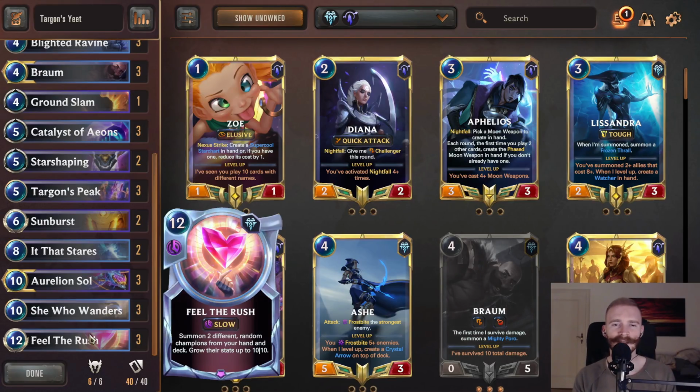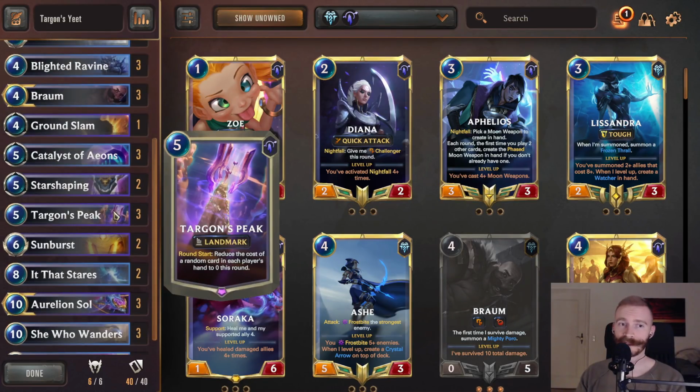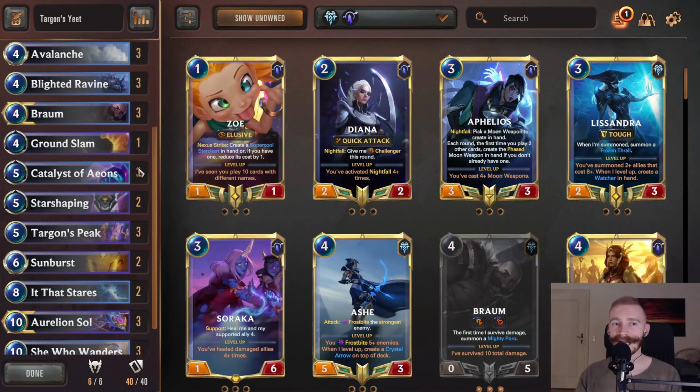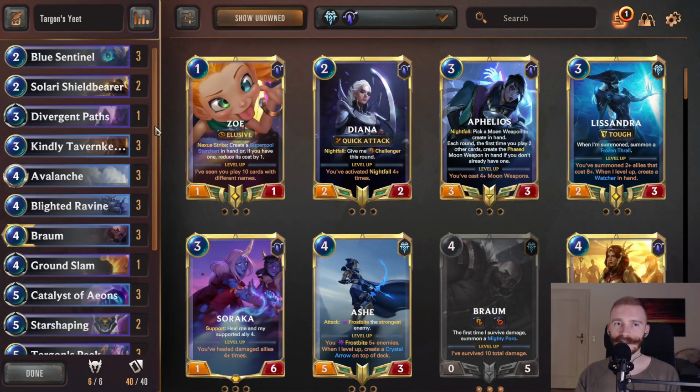We also have Feel the Rush, which as early as turn 5 or 6 can pull you something like an Aurelion Sol and a Braum 10-10, usually almost immediately leveling Sol at the same time, and from then on out it's cruise control. The game is already almost over. To make sure that we sometimes already play our Targon's Peak on turn 4 and then get those ridiculous swings on turn 5, we play a bit of ramp, Catalyst of Eons, as well as, don't forget, the Blue Sentinel that I mentioned earlier on.